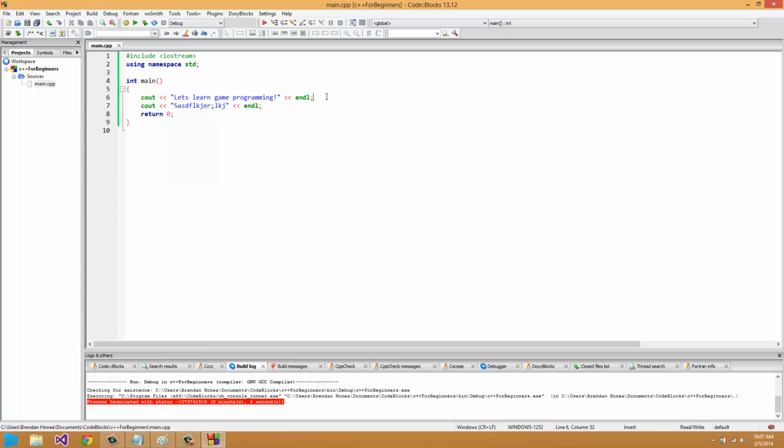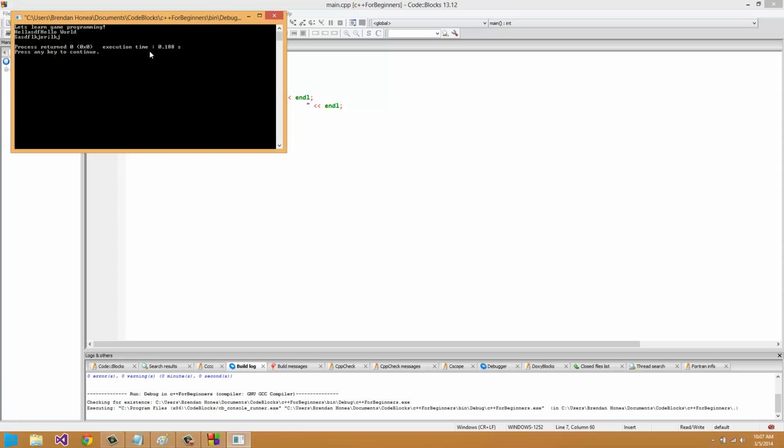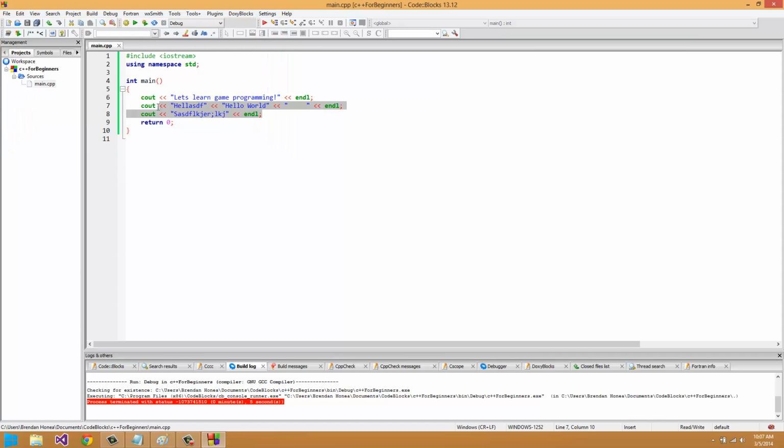So you can do some cool stuff with this. You can just format. I mean, I can write whatever I want. Also, you can combine. You can just use as many less than symbols as you want with this. I can write hello world in the middle of all this gibberish, make a space, then write another endl. And you can see right there, hello world. I know that was a little bit of an exaggerated example, but I just wanted to show you the stuff you could do with cout early on.